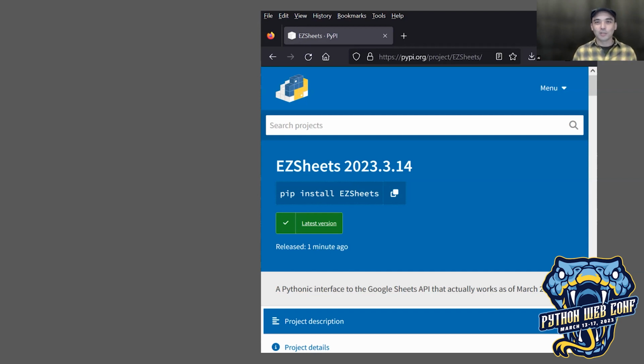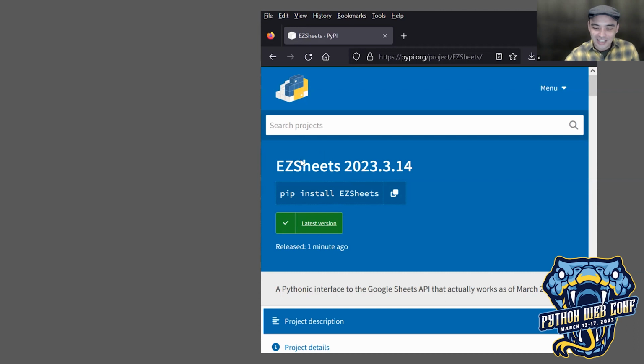If you're a software engineer and you're creating a product that uses Google Cloud services, including Google Sheets, then it probably makes a lot of sense to go ahead and take the plunge and get a deep understanding of Google APIs. But if you just really need to read and write to a Google Sheets spreadsheet, EasySheets makes that pretty easy. I didn't think too hard about the name when I came up with that.